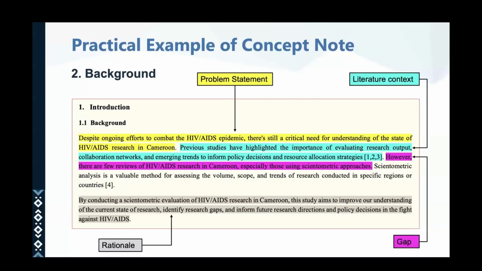We could really go further. This is quite brief. You could go further, but I think the idea of a concept note is to communicate to someone at least the minimum of the key idea and the reason and what the problem is, why it's important, what gap you are trying to fill, and so on. So this is an example of what a brief concept background could look like.